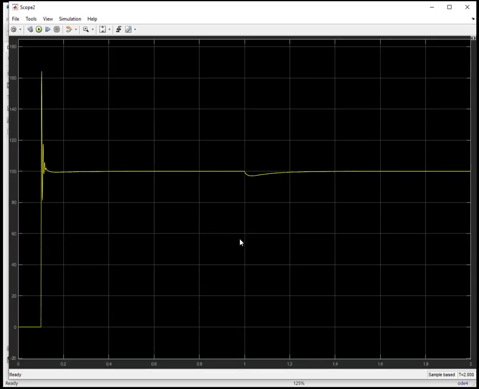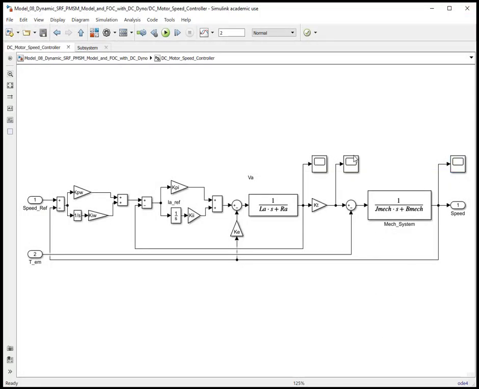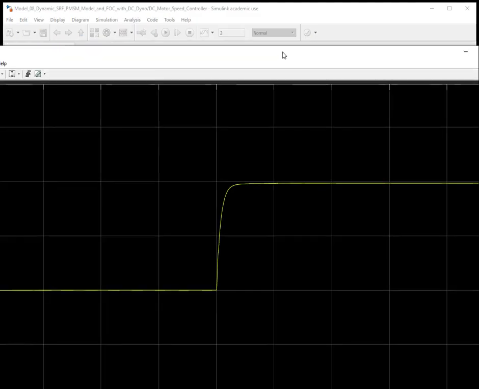When the PMSM current step change comes in, there's a little bit of a dip in the speed because this is a non-ideal system simulation, and then the controller responds and regulates that speed back to the 100 RPM reference.